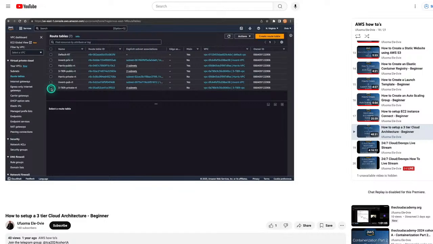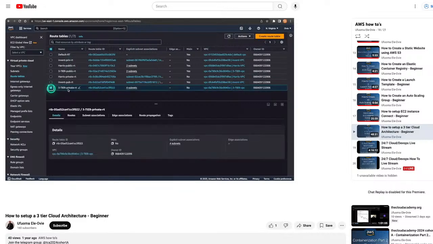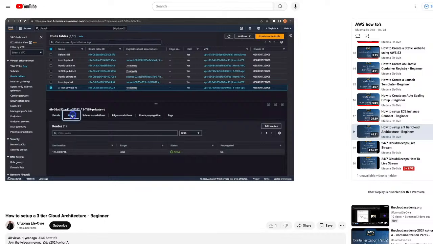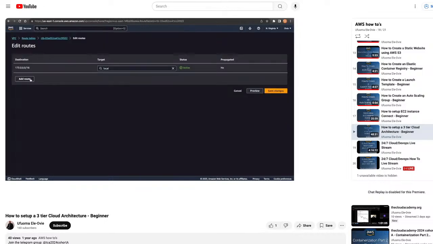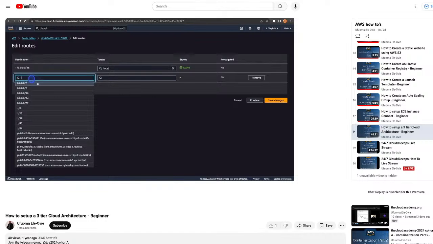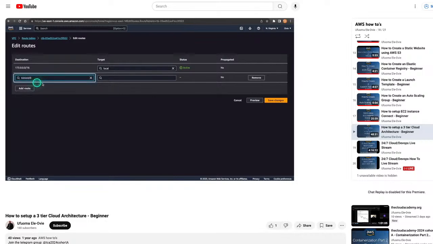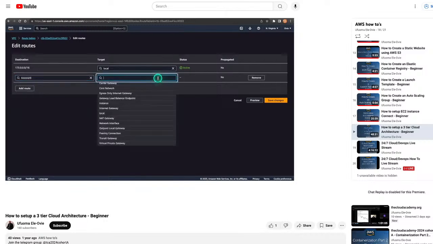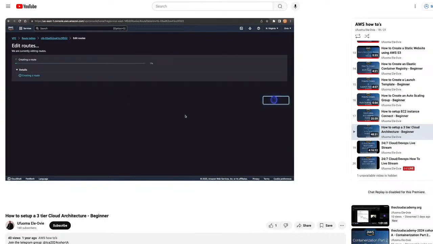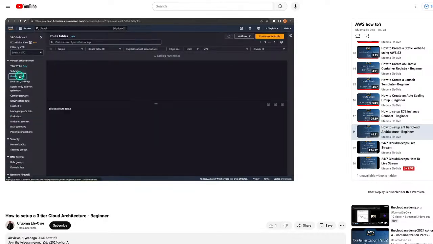So we look for our private route table here, and then we come to routes, and then we edit routes, add route. Any traffic going outside our VPC from our private subnets targets the NAT gateway. And that's our NAT gateway there. Click save. Our routing is done.